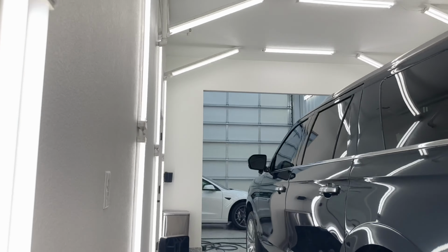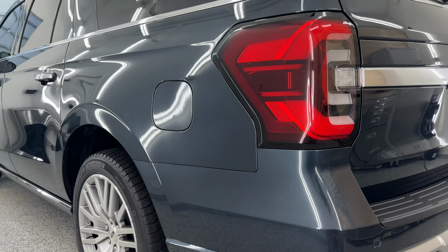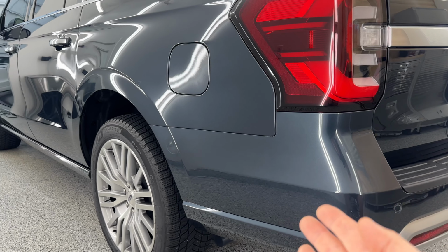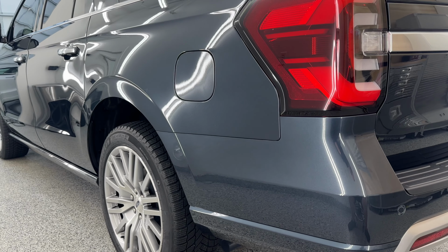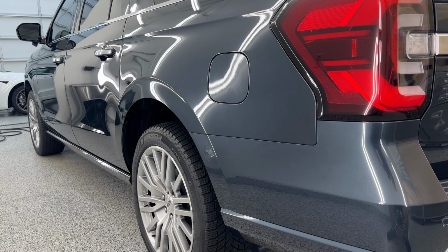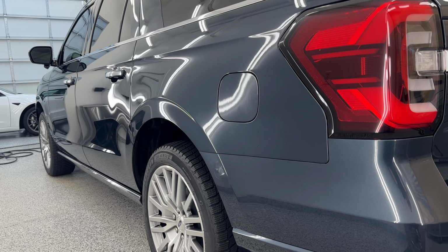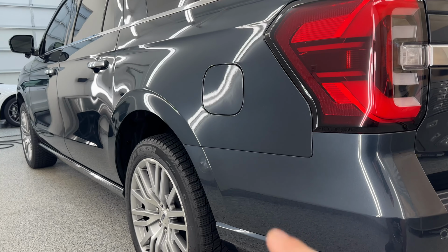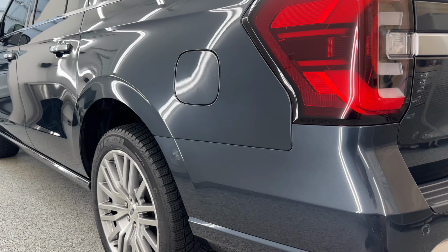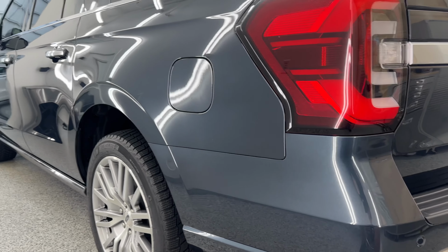You know, I've crafted this detail bay with the kind of hoop lighting, if you will, here to mimic what manufacturers have when they go through quality control so they can pick out stuff like this. And it blows my mind that an $80,000+ SUV leaves the facility like this. Again, I've seen stuff where there are slight variations, but I've never seen anything like this on a brand new car. It makes me think something's happened to it, but I don't see any reports of damage, anything that I could tell looks off.